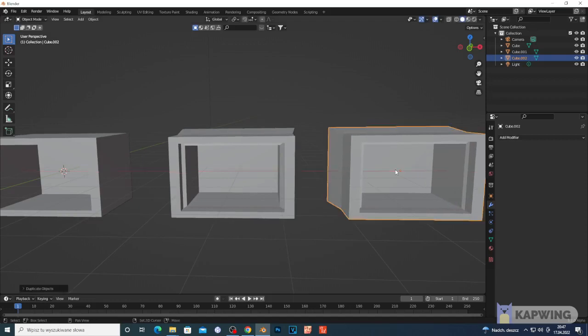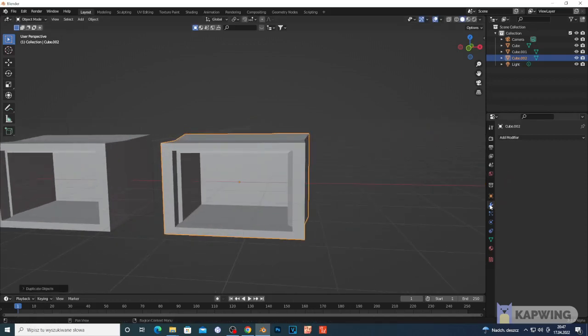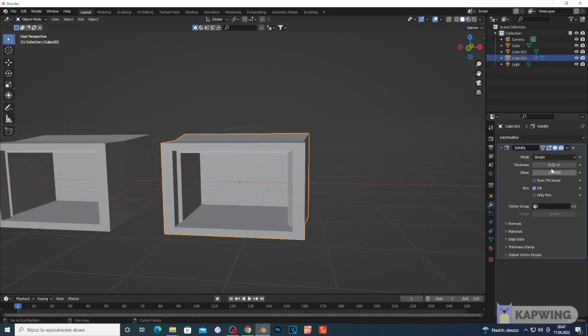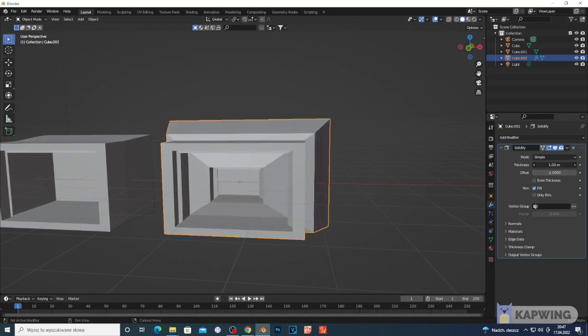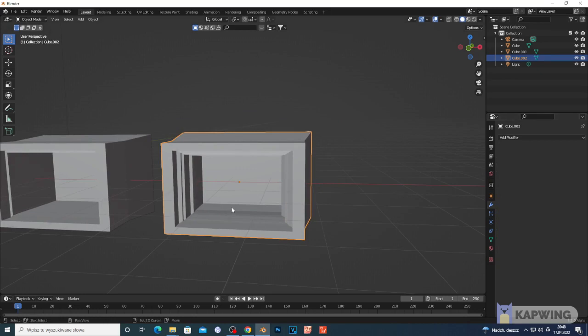You can duplicate this, Shift D, G X, to move this aside, and you can add once again the same modifier. So on the modifiers, left click and this same one, and play around with the first value, and you can basically create whatever shape you want for your fireplace, because this already looks like some kind of fireplace. And left click, apply. It's very important to add good material.